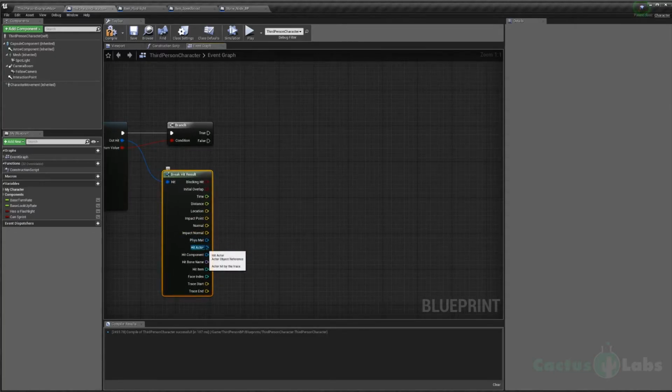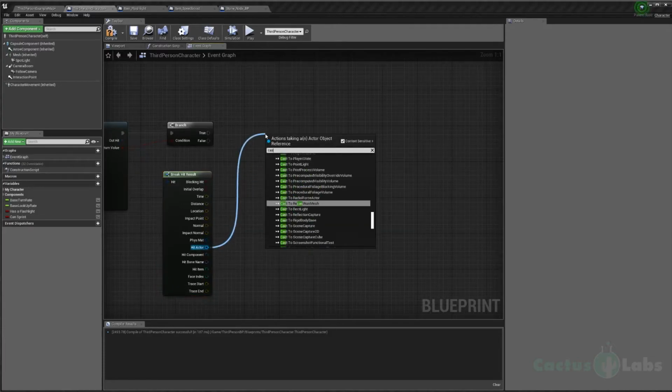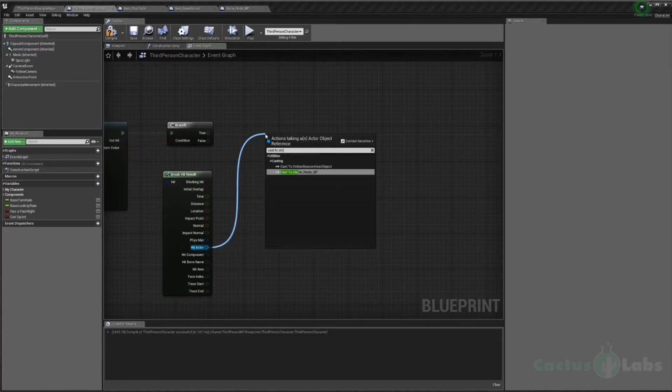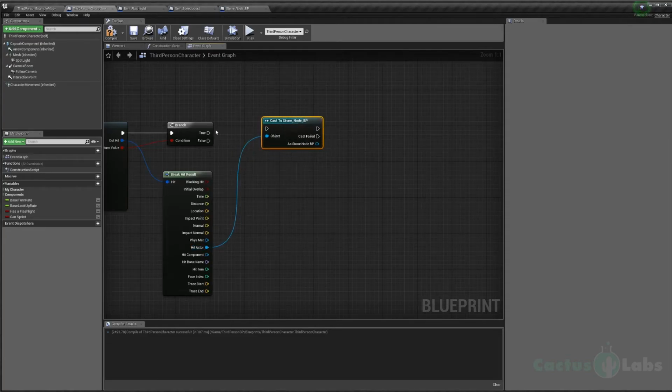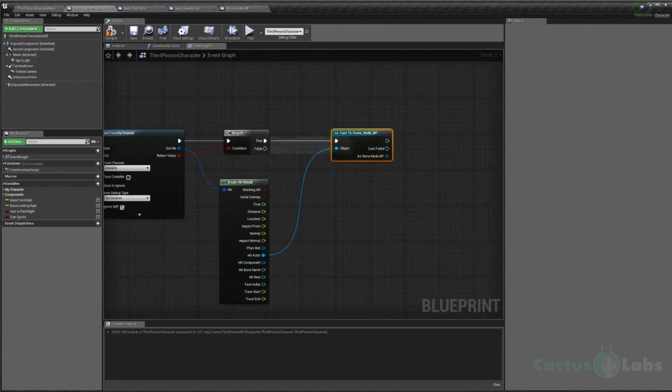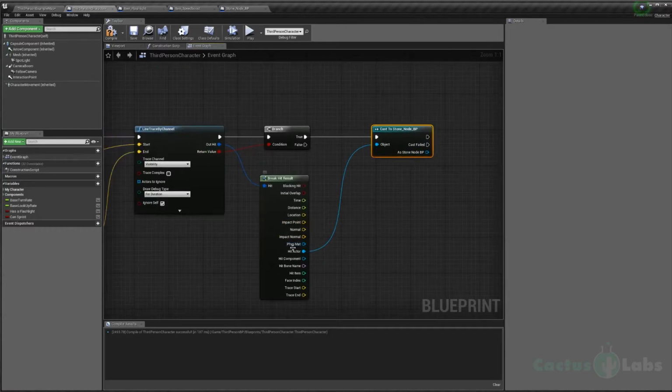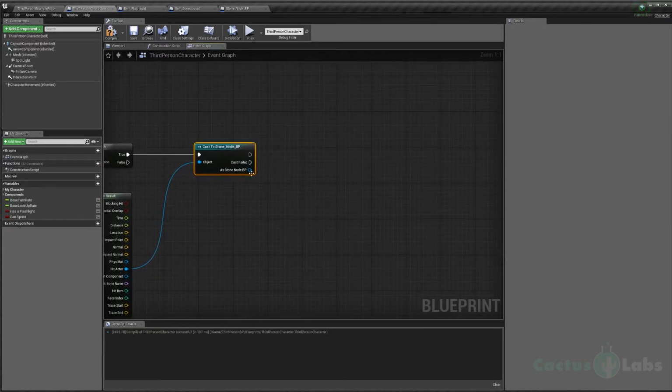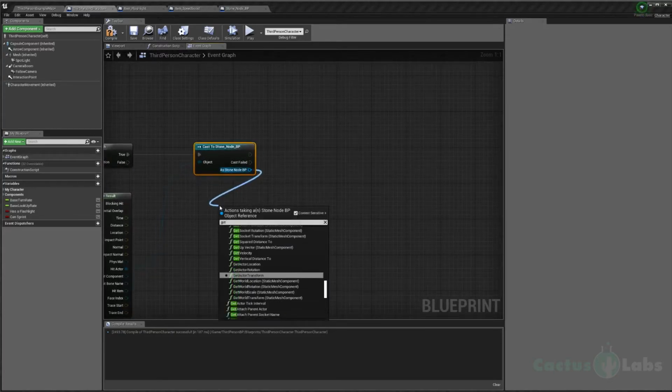And then we want to get if it was an actor. So let's drag this out, hit actor, and let's get a cast to our stone node. Perfect. So if we did in fact hit something, we want to first check if the actor is our stone node BP, and let's get our hit points.